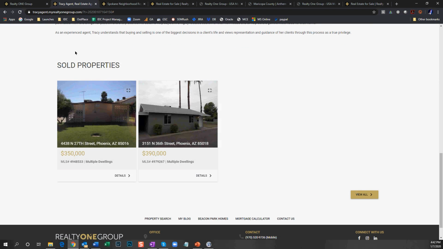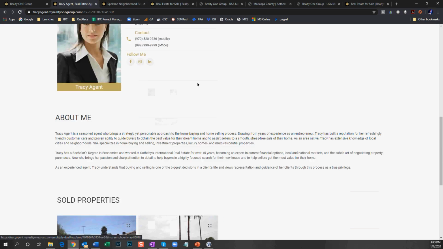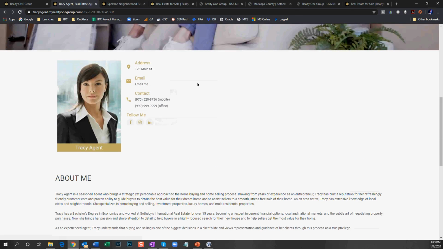But if you come down here and you don't see that, that's because we don't have your MLS ID. You'll need to go to one of the admins in your office or your office manager or the owner. They'll have access to access your profile in our platform, drop in your MLS ID, and the next day, right, we need a little bit of time to update that, you'll see all your featured properties and sold properties pop in. If you actually have less than, I think, 6 featured properties, we will commingle some of your office listings in there as well, so it always looks like you have a nice, robust gallery.